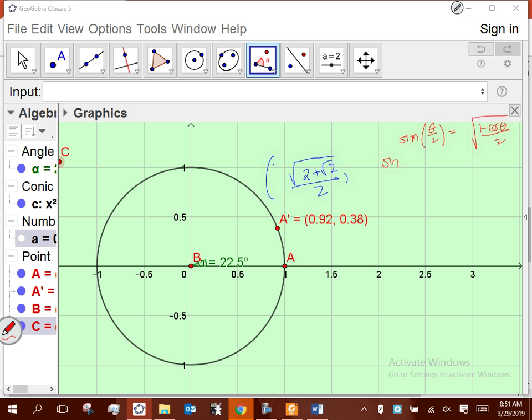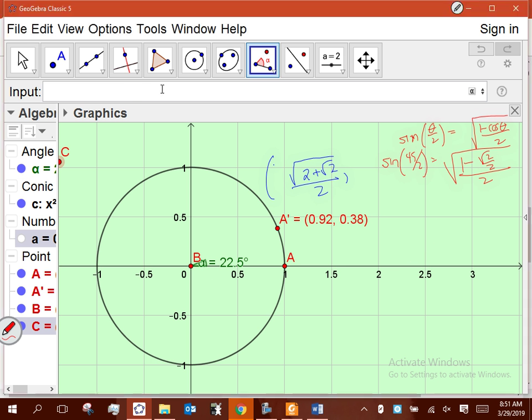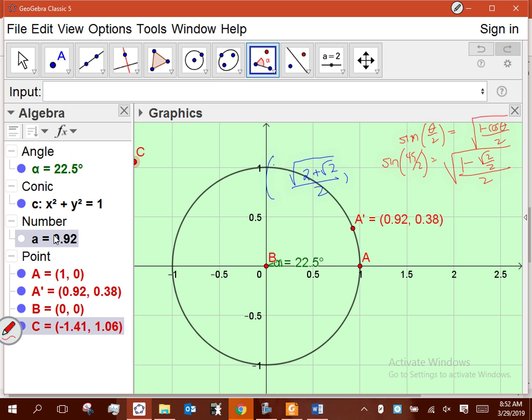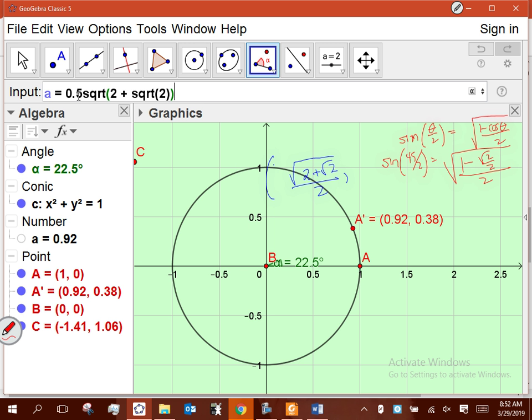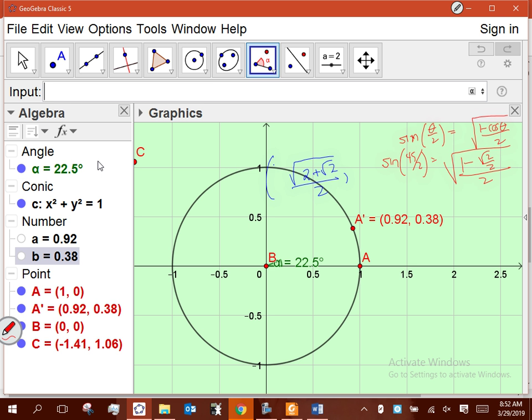Now, 22.5 is the same thing as 45 over 2. I would now have 1 minus root 2 over 2, divided by 2, right? And once we evaluate that, it's going to give me the square root. Let me see if I can just cut and paste this number here. Control C, Control V. It's going to give me that thing there, but instead of being 1 plus root 2 over 2, it's 1 minus root 2 over 2. So the only thing that changes is that it's going to be a minus. And if I evaluate that, it gives me 0.38. Does that kind of make sense to everybody?